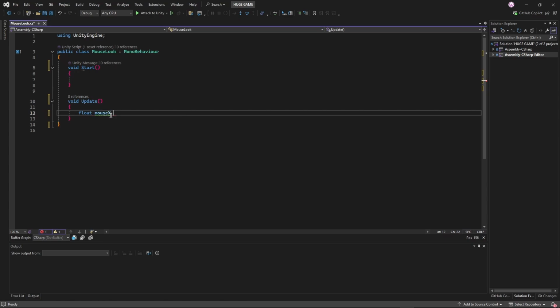This is the first one. We're going to get equal. We're going to get our Input.GetAxis, right? And then parentheses, and then also the quotation marks. When you do this, by the way, it's basically a string, which is text. So we can just type in Mouse X. And then float mouseY. We're going to be doing the same thing for Y. X is basically like this, and Y is like this, in case you don't know. And there you go. We now are getting the inputs.